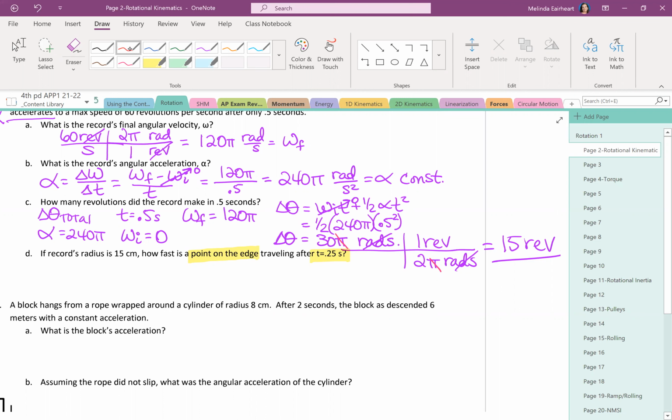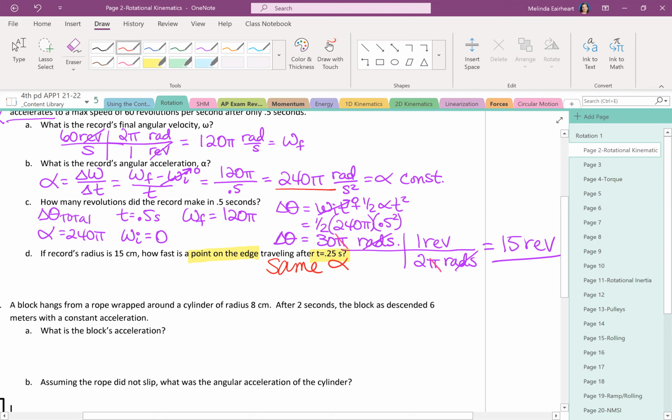You can still talk to me. What's still the same at any other time? Speed, velocity, displacement, acceleration, right? That uniform acceleration. And so at a different time interval, we still have the same angular acceleration. And that was up above in part B. It was the 240 pi radians per second squared.